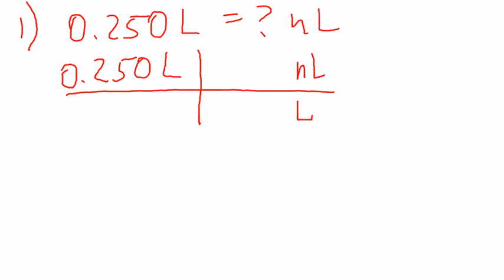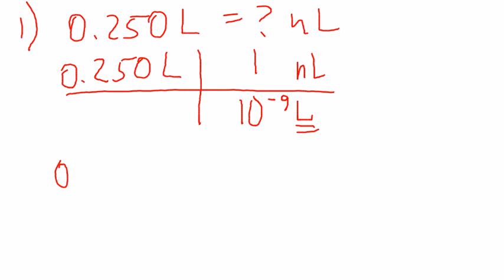If we follow the metric conversions chart exactly, we know that nano means 10 to the negative 9. And if we're going to use the metric conversions chart exactly as written, you always put that power of 10 with the base unit, in this case liters. So 1 nanoliter is equal to 1 billionth of a liter.